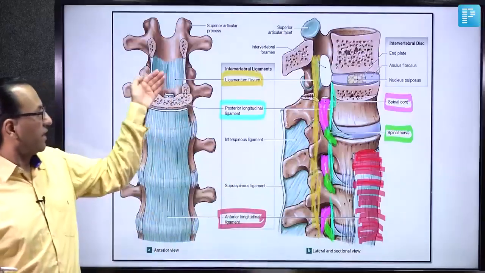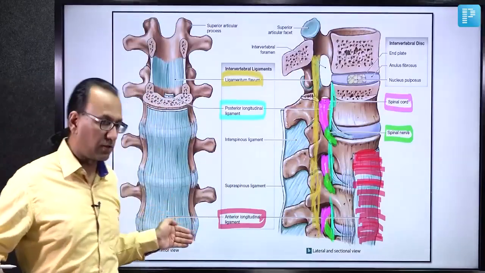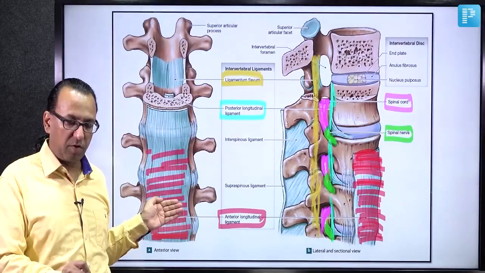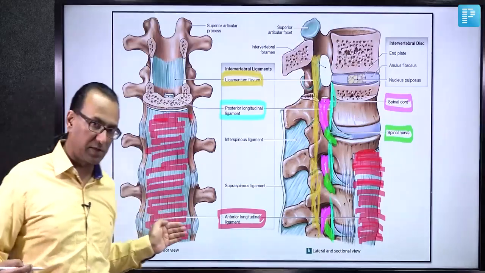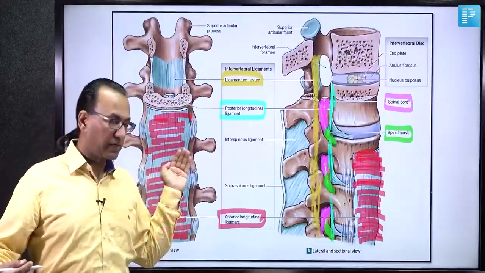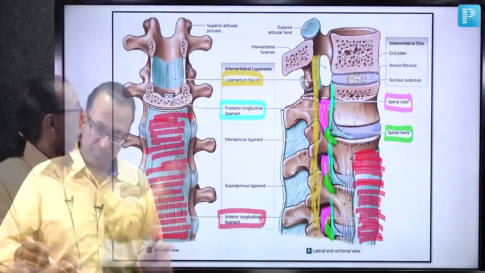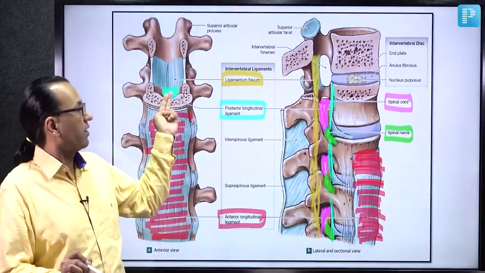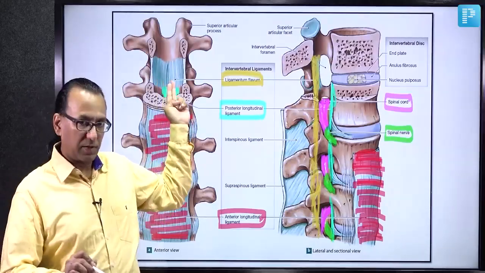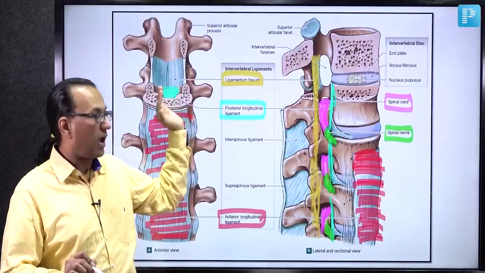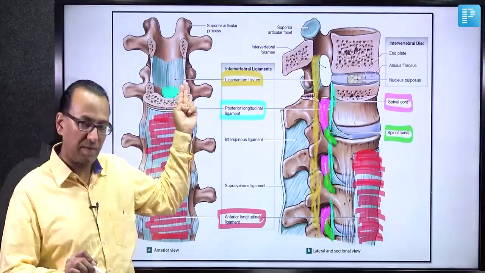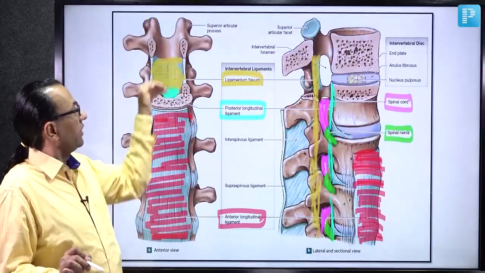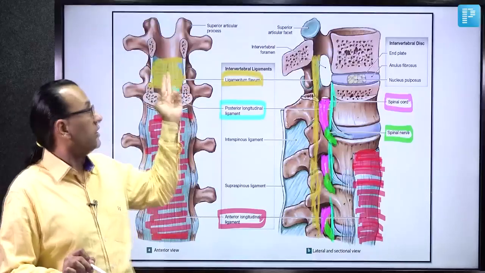The similar story you can see here also. This is the front view of the vertebral column, and you find the most anterior ligament, which is anterior to the body of the vertebra, is the anterior longitudinal ligament. If you remove it, you find the body of the vertebra. If you go behind the body of the vertebra, then you have the posterior longitudinal ligament, which is running behind the body of the vertebra, and behind that will be the vertebral canal containing the spinal cord, and behind the spinal cord will be the ligamentum flavum. That is the ligamentum flavum, which is connecting the lamina of the upper and lower vertebra behind the vertebral canal and the spinal cord.